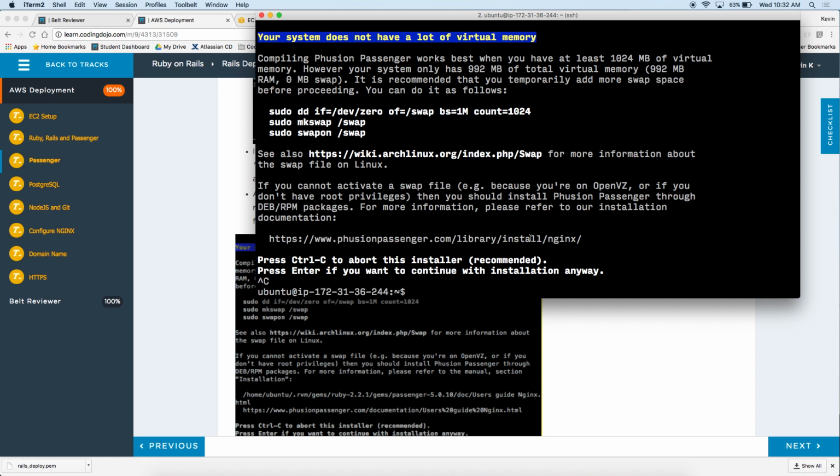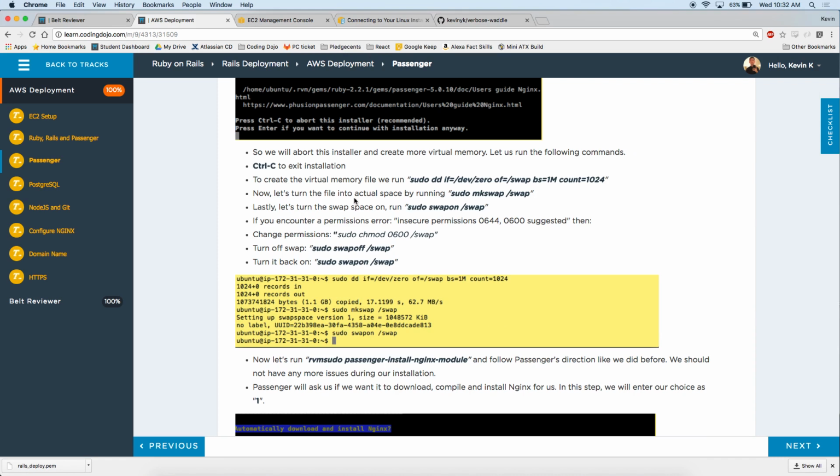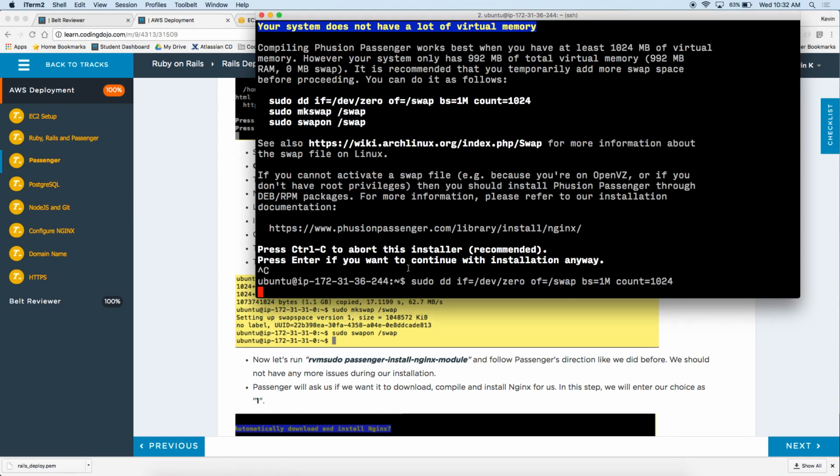So once you've aborted the installer, you can literally just run the code that they have up here. It's going to be the same thing as what we have in the actual deployment notes down here, okay? So we can just run this. What this does is it creates virtual memory in order for Passenger to work.